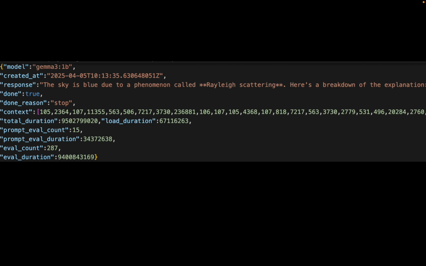What we send is called a JSON packet, and what returns is a JSON packet, and this makes it easier to see. This is in Visual Studio Code, and you can see the model that's responding, the time it's responding. The actual response is what we care about. I know it scrolled off the screen just now, but we'll come back to it in a second. And then there's various other things like context and eval count and stuff like that. When we use it programmatically, we can use these to extract and do further things.